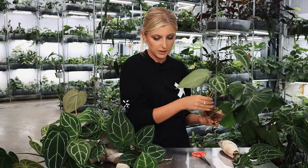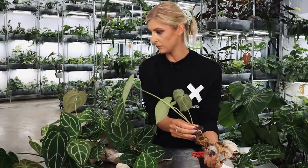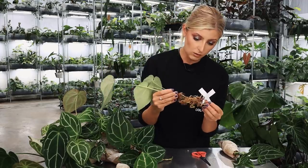Sorry, I'm just wondering where I'm going to put all this. I could just put a mound of shit down here, couldn't I? I don't really have anywhere to drop it. So I'm going to drop the obvious bits in a pile, actually. So I might be dropping that off frame. That's got good root. That's a, wow, okay.